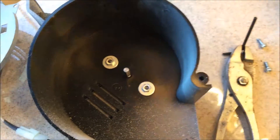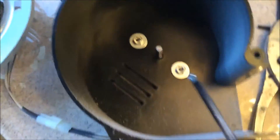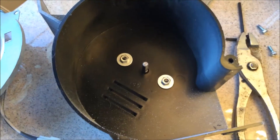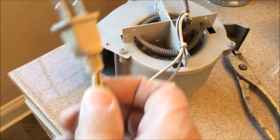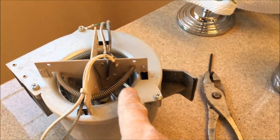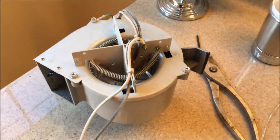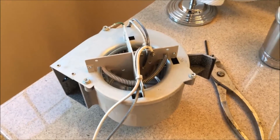I have the blower wheel off, as you can see right here. These are the two nuts that need to be tightened, and once those are tightened, I think my repair will be complete. My repair is complete and I've actually tested it by simply plugging this in over there. Do not do that unless you really know what you're doing, because you could get electrocuted — this is an exposed heating coil. If you don't know what's live and what's not live, just go ahead and put the unit all the way back in and test it in the complete exhaust fan assembly.